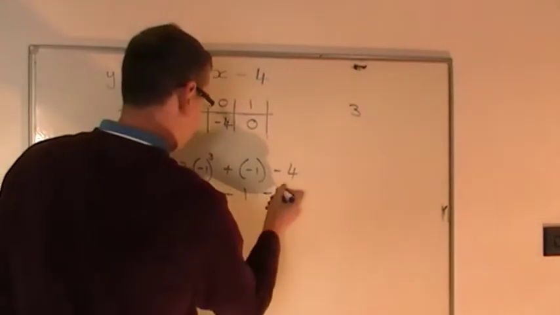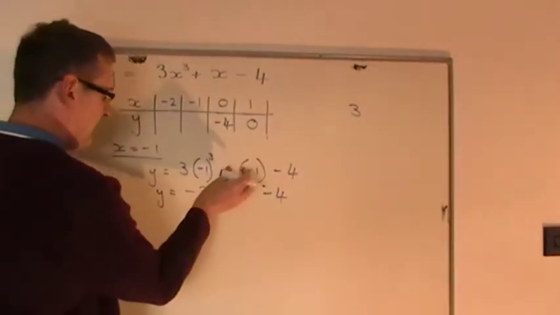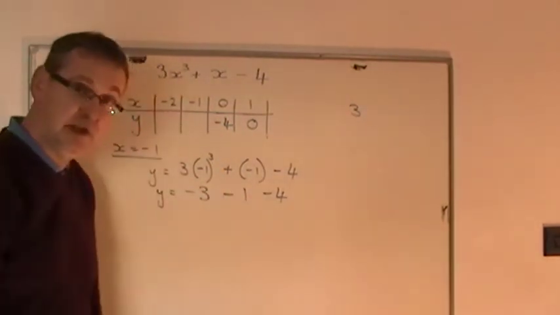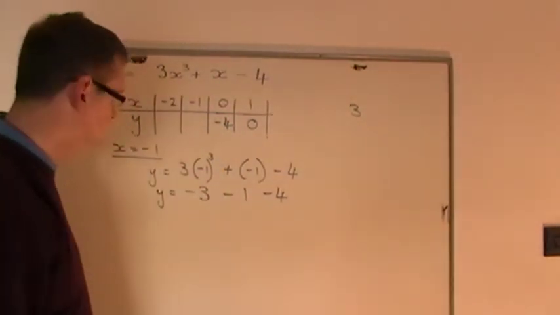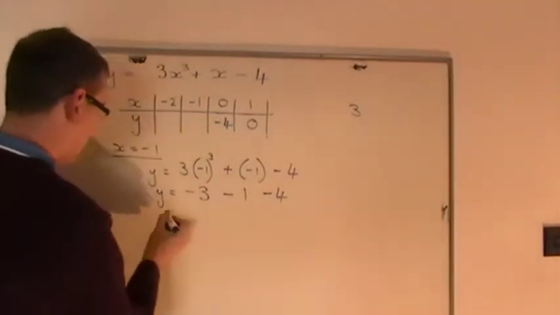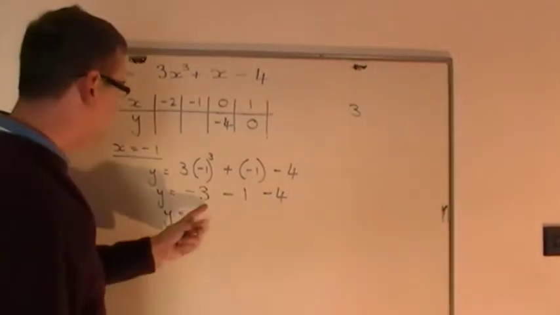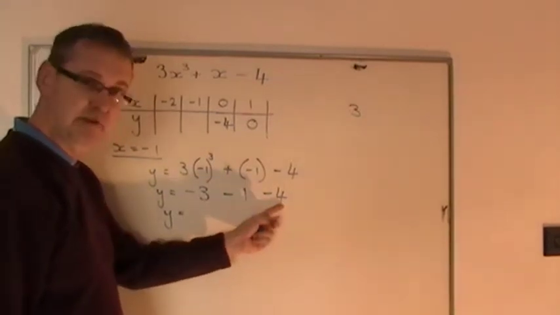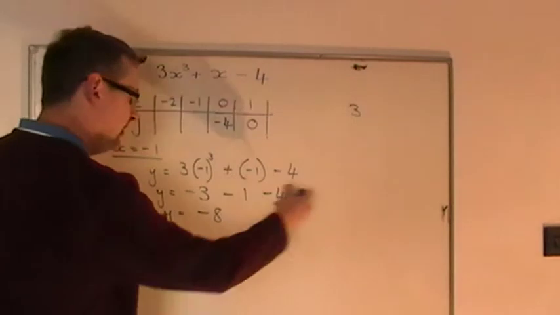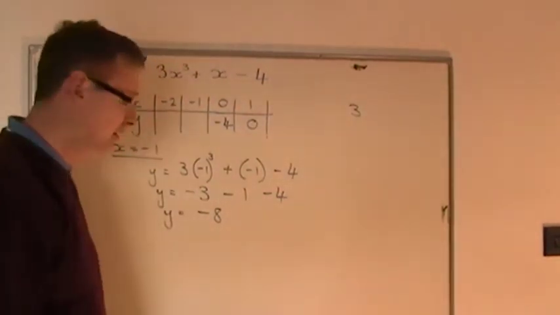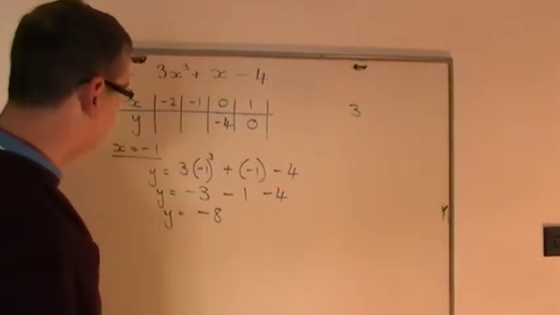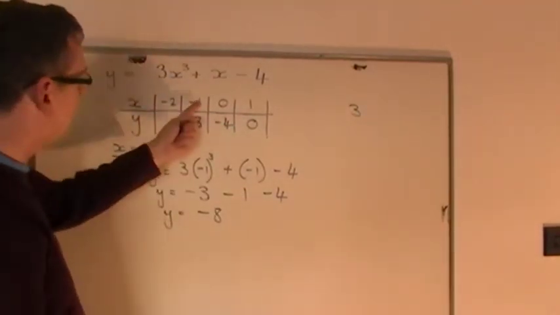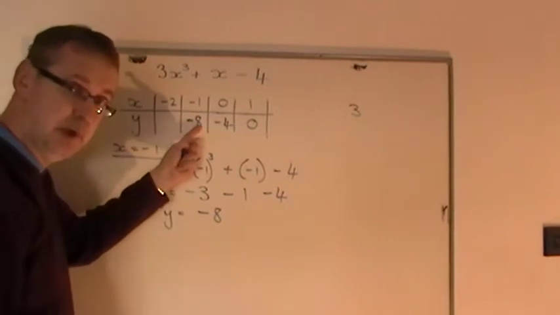Take away 4. This is the same as saying a plus multiplied by a minus 1, you're going to get minus 1 as your answer. If you want to think of it like that, you can do. So there's the sum you've got to work out. Okay, minus 3 take away 1, that's minus 4. Minus 4 take away another 4, you get to minus 8. You can use the army method, joining forces, if you want to. Big minus army of 8 men. So minus 8 goes in there. So we've got a point, minus 1, comma, minus 8 to plot.